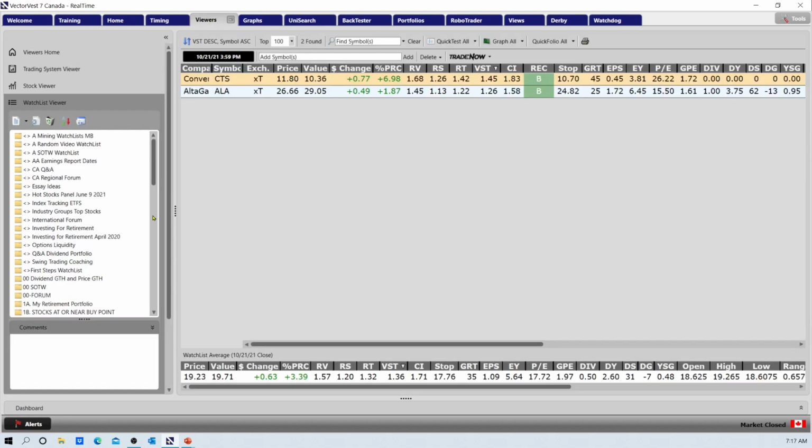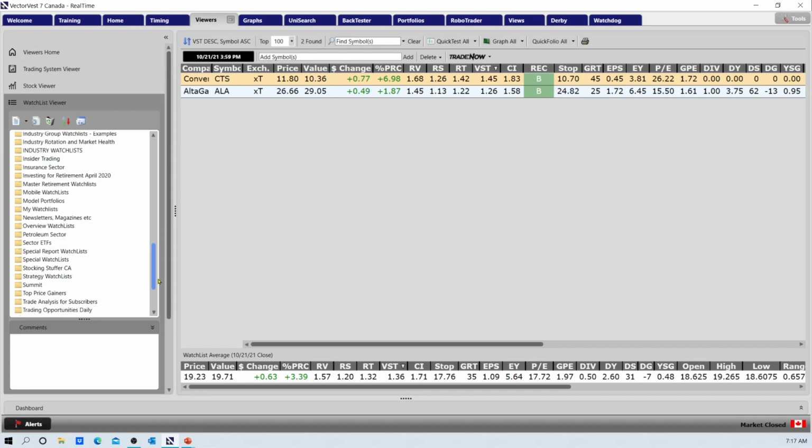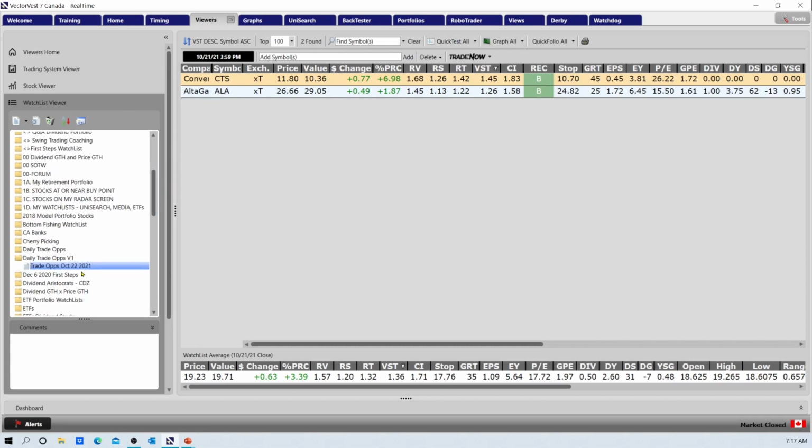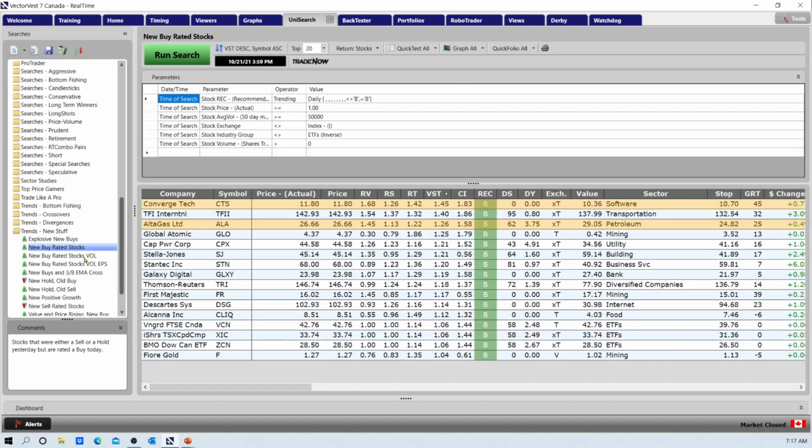If I go to the Viewers tab, and there it is right there. So you just got to make sure you know which folder it's in and where you're tracking these. Normally we wouldn't have two folders so closely named, but I just created one earlier as a test. All right, so that is our first search that we want to set up.